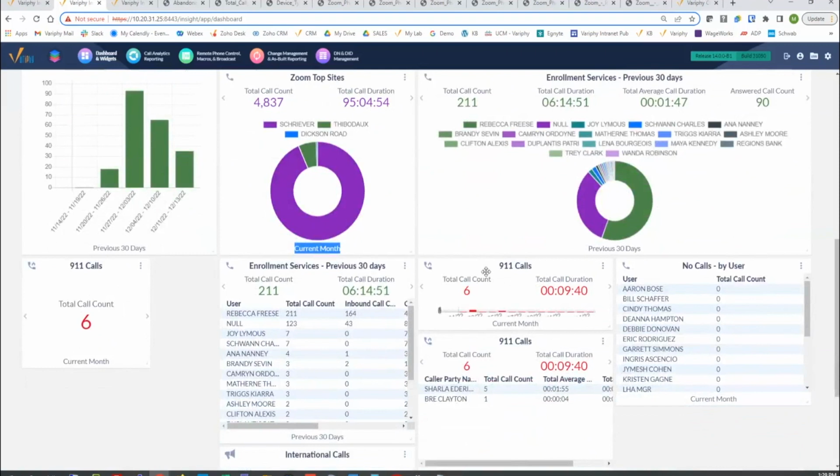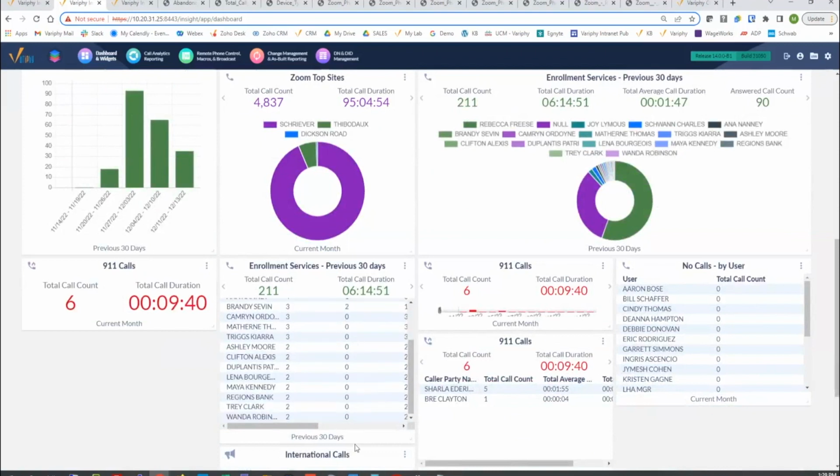And of course, these all resized on me, didn't they? Call exposure, let's say. So anything digit related. Oh, this is really going sideways on me. Anything digit related. So if there's 911 call traffic or international call traffic that we want to keep tabs on, it's very easy for us to build these out in the widgets because once again, these are refreshing every couple of minutes. But also you can have them in the structured report underneath the analytics reporting section as well.